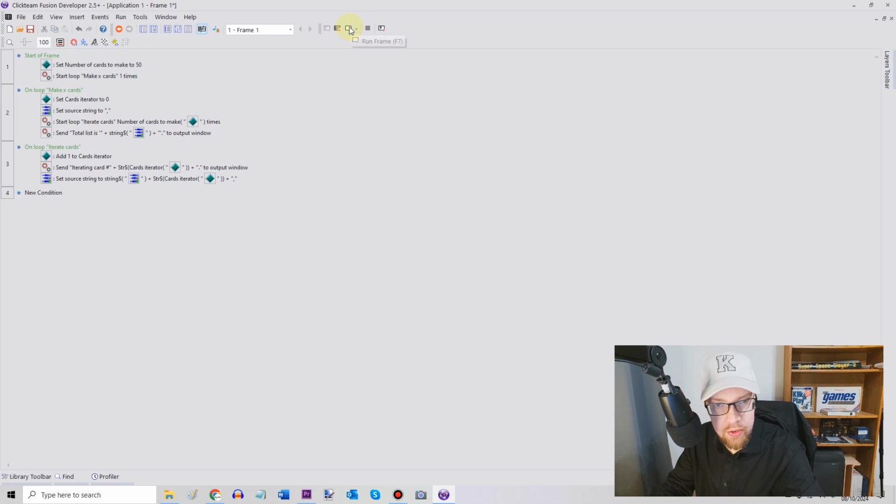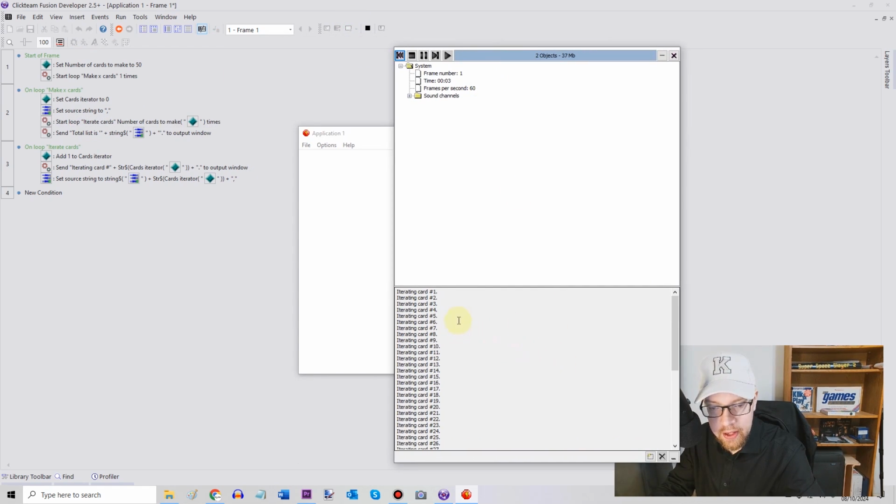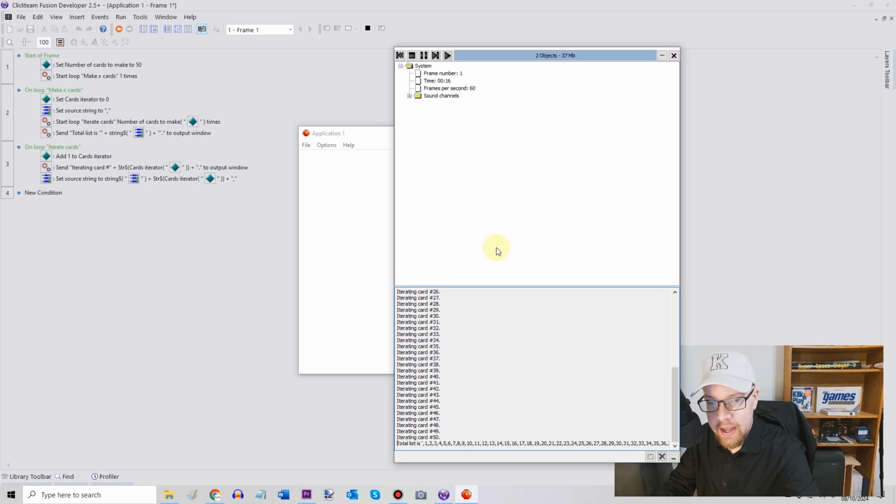So there we go. What we should see when we run this program is that it goes through all the 50 cards, and there it is, and there's the total list, and it's a list from 1 to 50, and you're not going to get any mistakes because there's commas on either side of everything. You can then use that for things, like I may have a tutorial after this showing how you can take that list of 50 cards and take a random one from the list, remove it, and put it into a second list so you can shuffle those cards. But I think that'll be a separate thing.